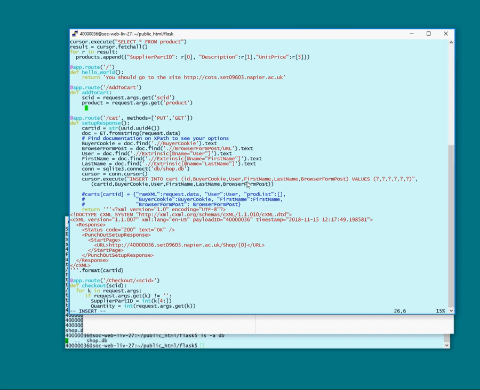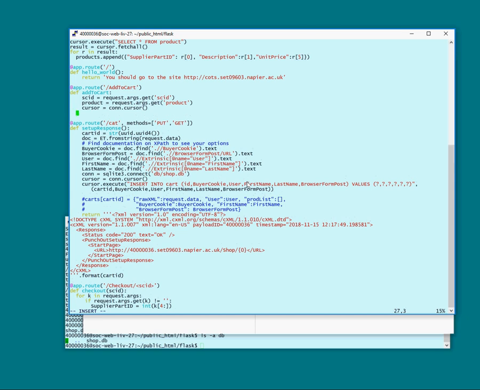I need a database connection. I'm going to try and use the connection that I had at the very beginning, but create a new cursor. Cursor equals con.cursor. I'm not sure if I should be creating new cursors each time, or even a new connection each time. I should maybe look to see what's best practice.